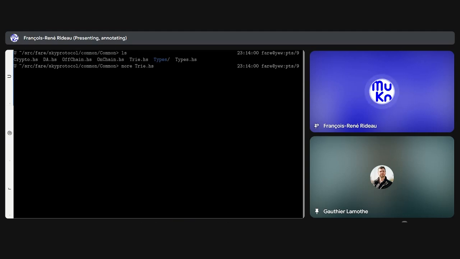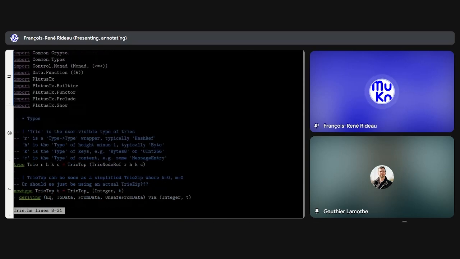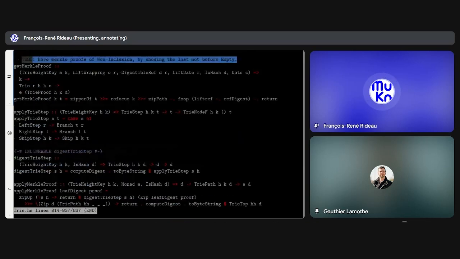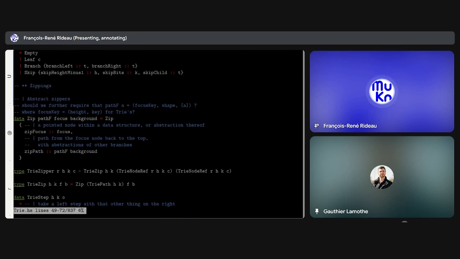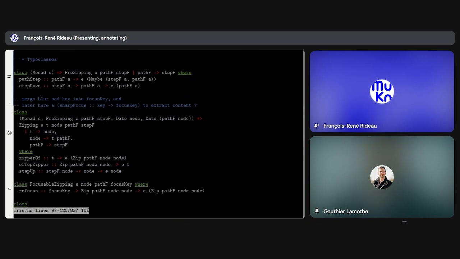This is the data structure that we use everywhere. Everyone has a trie. Famously, Ethereum uses a trie, or Big Endian Patricia tree, or in this case a Merkle Patricia tree, and we have plenty of infrastructure to make a trie. It's 800 lines long. It's not that long, but it does a whole lot of heavy lifting, and we'll continue to add a few more features to it. But all the basics are there, like adding and removing a node.